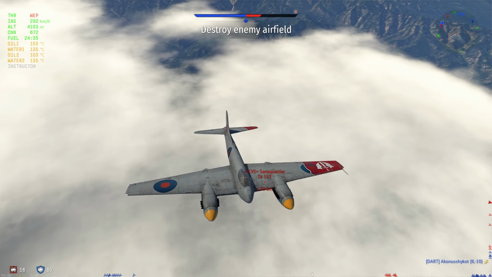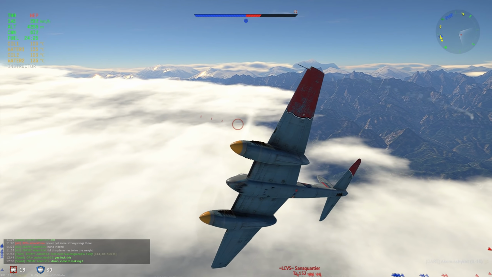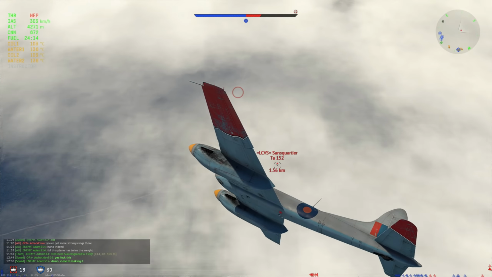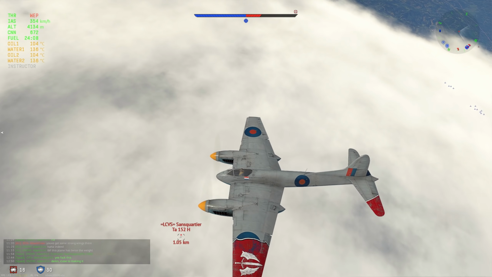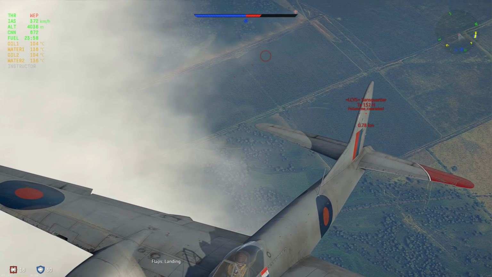And after some setting up, I'm in a position where he can't do anything anymore other than dive away and try to get out of my guns. Right now I'm about 1 kilometer above him, I'm going faster than him, and I'm just right above him. Which makes it so that if he wants to engage me, which he will do very soon here, I will have all the energy in the world to just do a very gradual dive, pick up some speed, start turning, and just go up again.